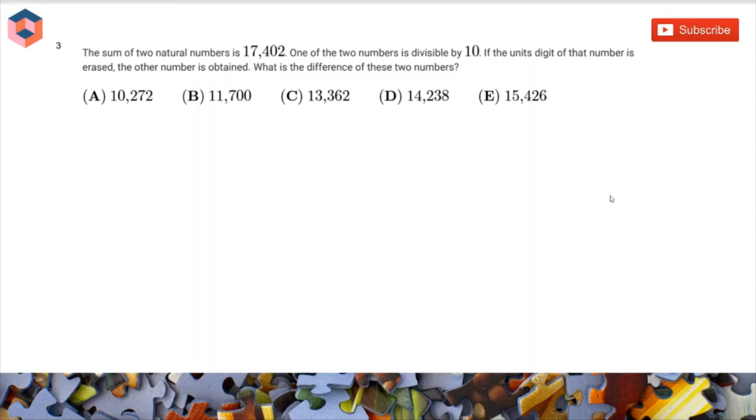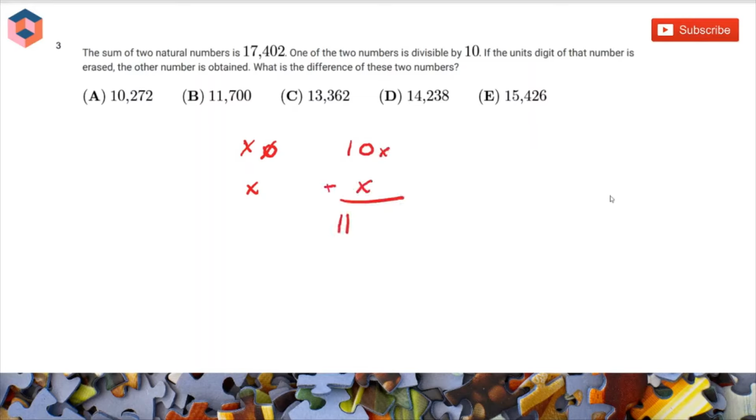Now, to solve this problem, we have to realize when a number is divisible by 10. Well, if you watched our video on divisibility rules, and you'll find a link to that in the description below, you'll see that a number is only divisible by 10 when it ends with the digit 0. Thus, this bigger number is some number x, and x isn't a digit, it's a number, that ends in 0. Removing that 0, we would get the number x. So our bigger number is x0, and how do we add a 0 to a number at the end? We multiply it by 10. So our bigger number is 10x, and our smaller number is x.